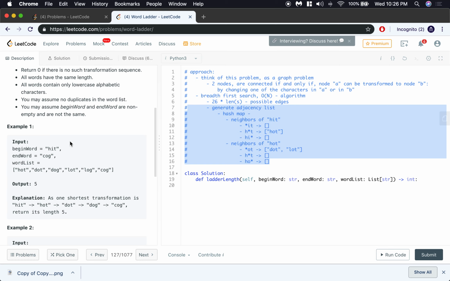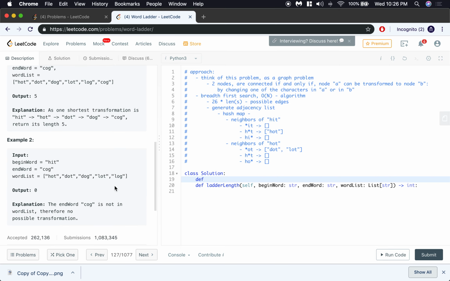Then we also put the neighbor nodes into the queue, and so on, and we repeat the process until we hit some final destination or until we have visited all of the nodes. So let's get into coding.